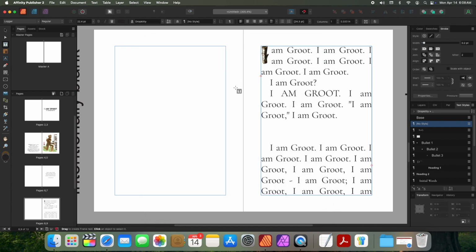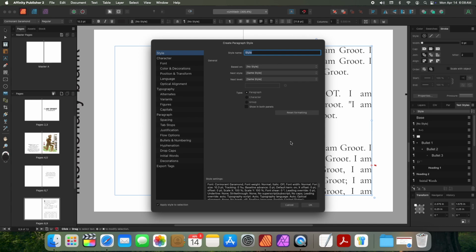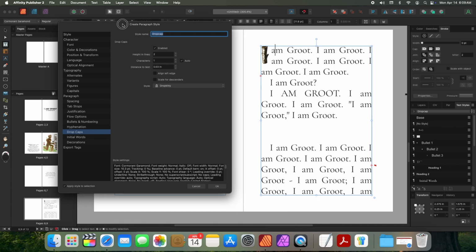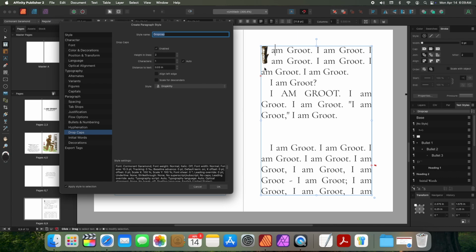And then from here, we're just going to go ahead and go to create a paragraph style and drop cap. Should be fine. I don't see it over here. And then we're going to come down here to drop caps, and the style, we're changing it to drop kitty, and this will change the first letter to that style, that character style that you assigned.